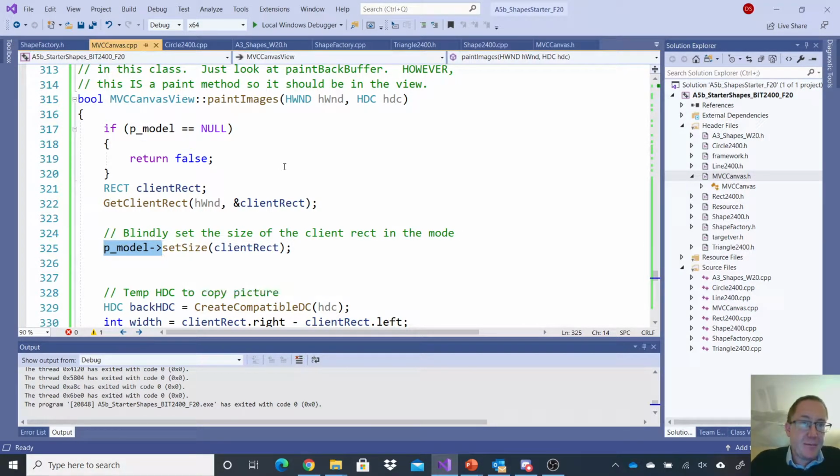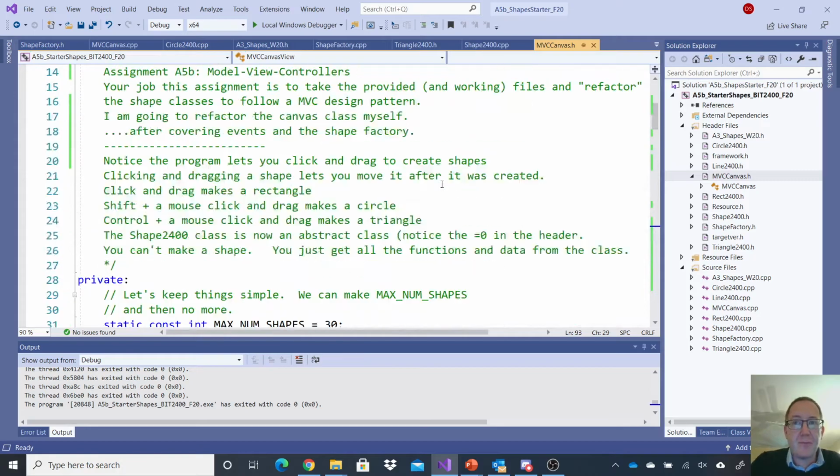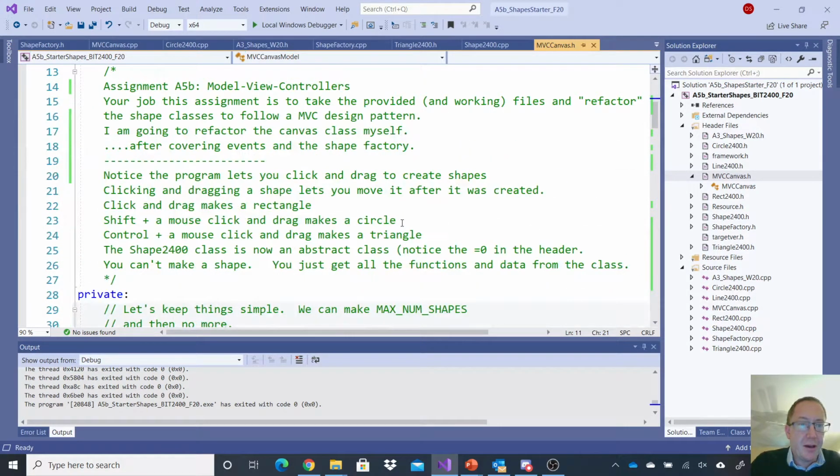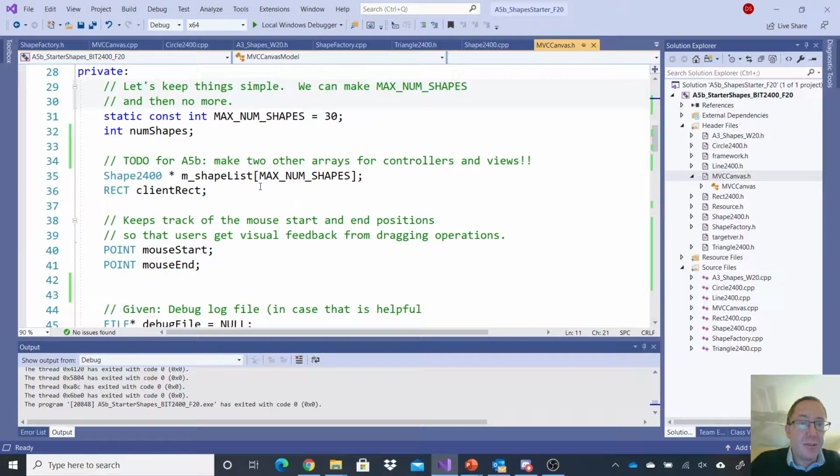Things like this. Let's have a look at our MVCCanvas.h again, though, because there's something weird going on. We have a whole lot of data. We have all these shapes, right? But those are only shapes. They're not views and controllers as well. They're just the shapes. They're the models, essentially, for right now. When we want a model view controller, we're going to need shape models, shape views, and shape controllers, an array of each. Or we can do what we did here, which was encapsulate them in something. But let's make it an array of each.